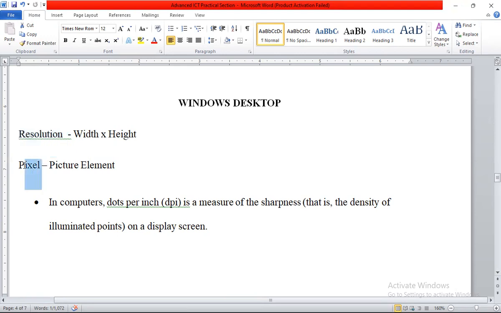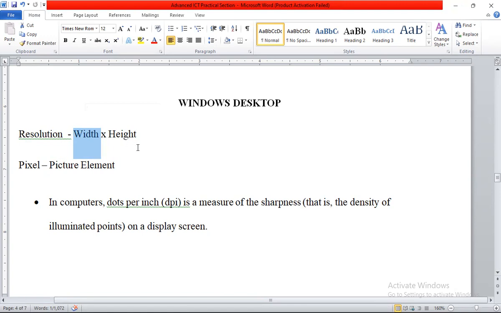What is a pixel? Pixel is picture element. The width and height is the resolution. So the width pixels times the height pixels gives you the resolution.